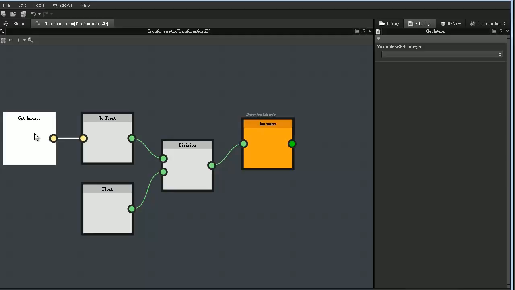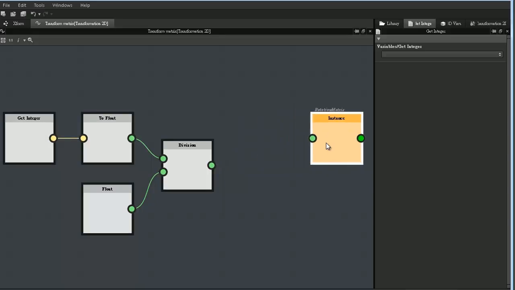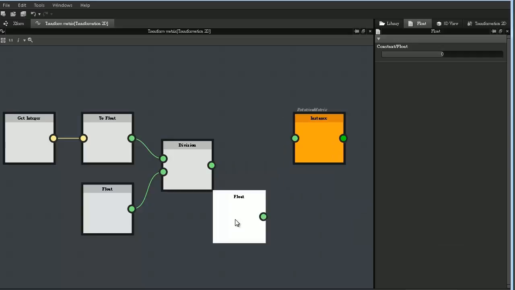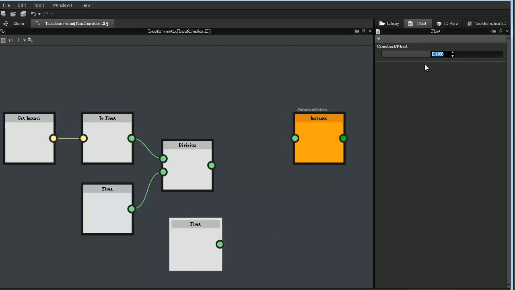However, I want the option of rotating in a negative, and in that case I'll add a counterclockwise or clockwise true or false statement, and that will simply multiply this value I get here 0 to 360 by -1. So let's do just that. First, disconnect this. Drag this out further here so we have a little bit more room. Add a float constant, and this will be our -1.